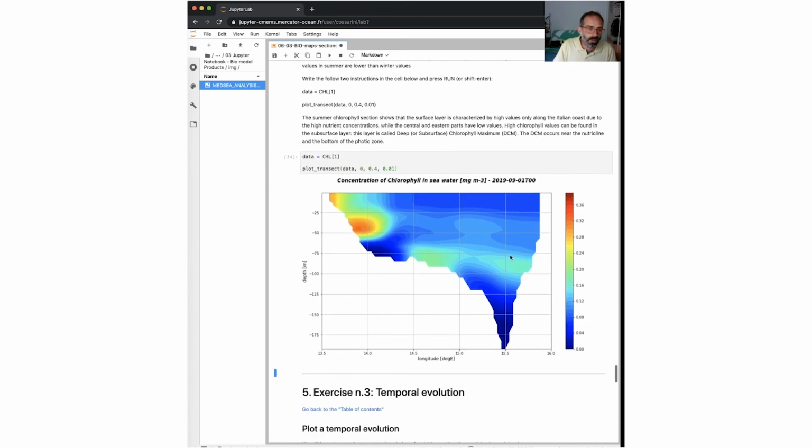And here you can appreciate the presence of a subsurface layer of higher concentration of chlorophyll, which is called the deep chlorophyll maximum. And this layer appears where the nutrients are present.